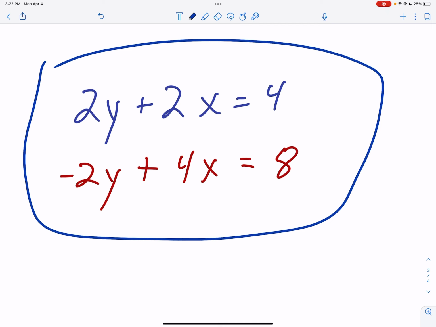And when I try to graph them, I could do it. Like, I'd have to get an x and find a y that goes with it, or get a y and find an x that goes with it, and just graph each line individually. But in this case, it might not be a nice looking answer. So we're going to come up with other ways, something called elimination and something called substitution. And those are going to make it a little easier to solve any system of equations.